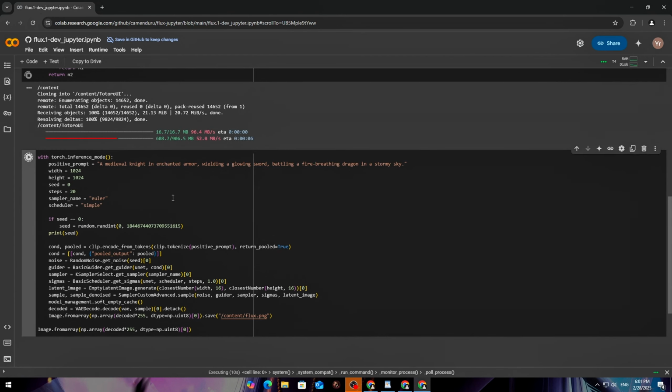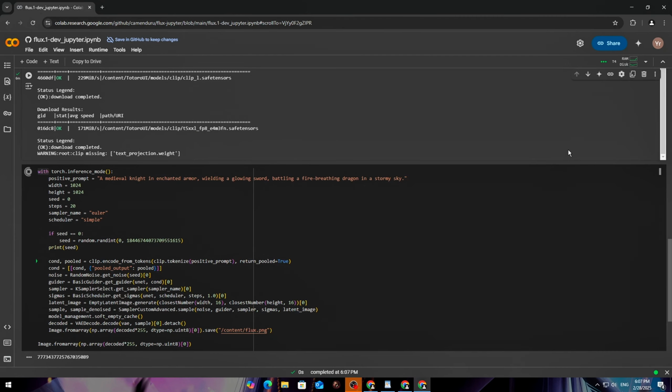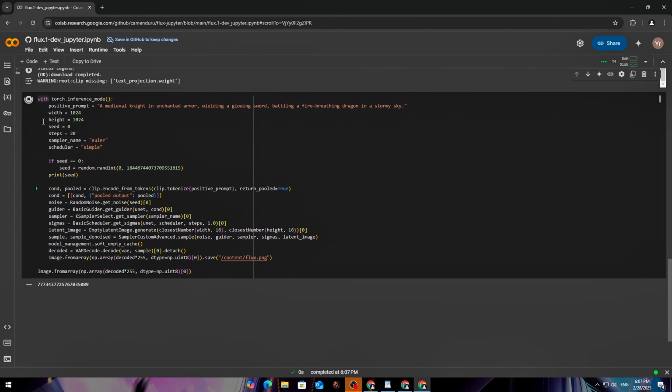Once you've configured your settings, click the play button to run the second block of code. The output cell will display the current step count out of total steps, the time taken per step, and more.